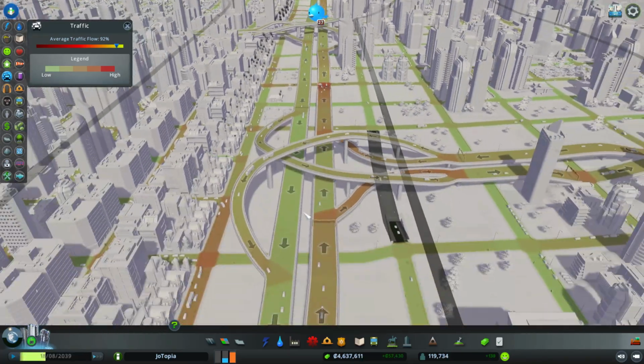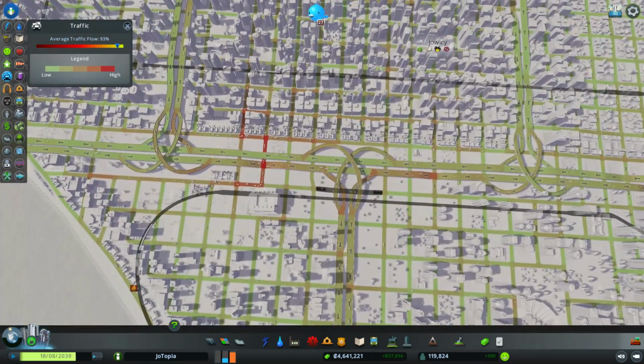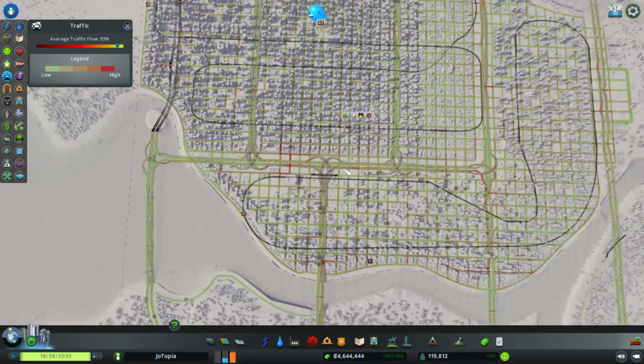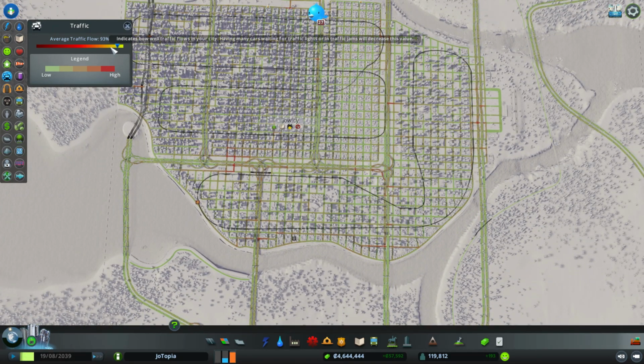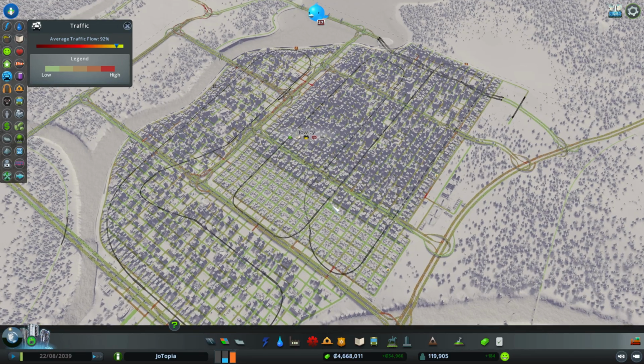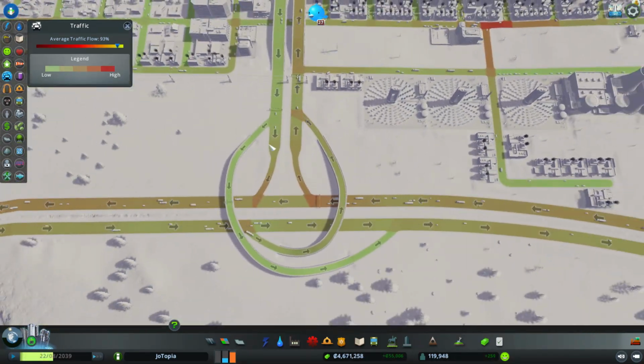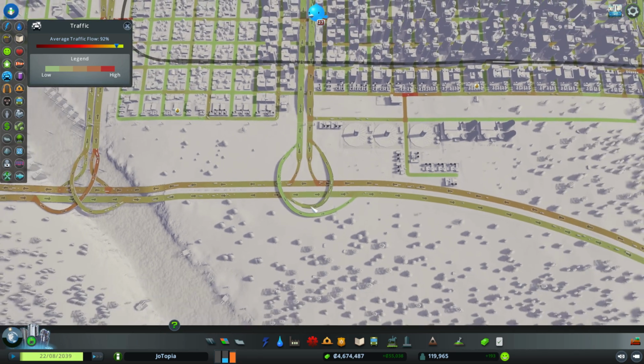So this design, the traffic design, the highway design is really beneficial for this city. It's working out really well. Like I said, as you can see, 93% traffic flow with almost 120,000 population. This is something that I have practically not seen in player-made cities. What's further interesting about the city is that it just uses the default in-game highway off and on ramps and these interchanges, which are quite simple and elegant.